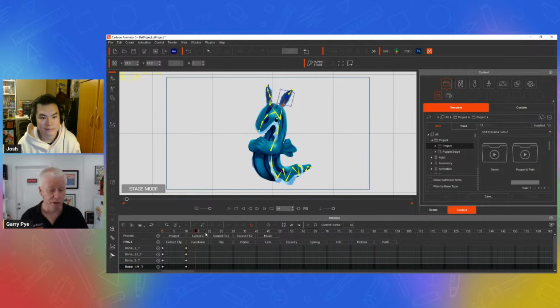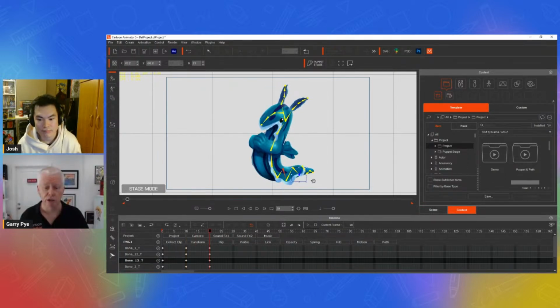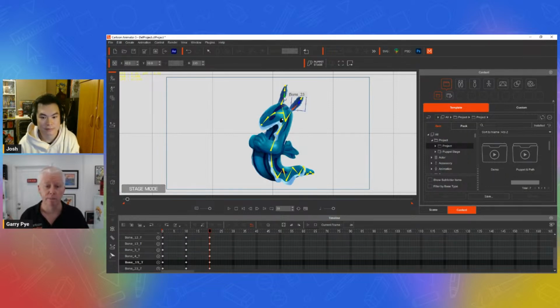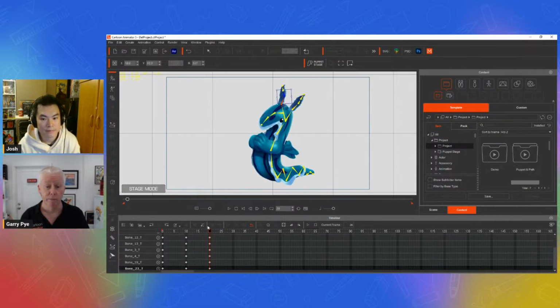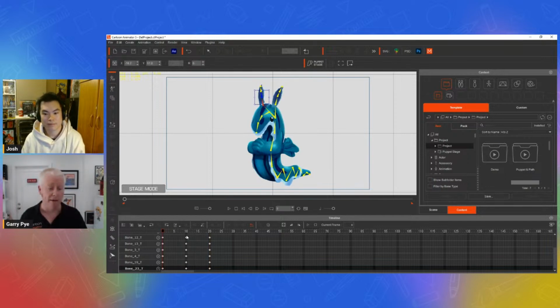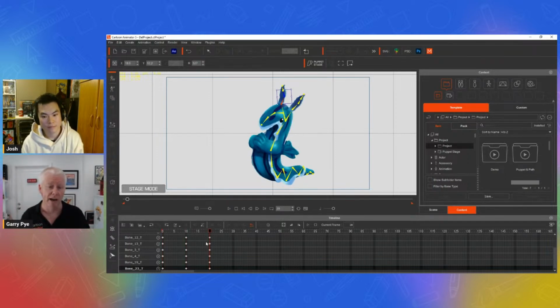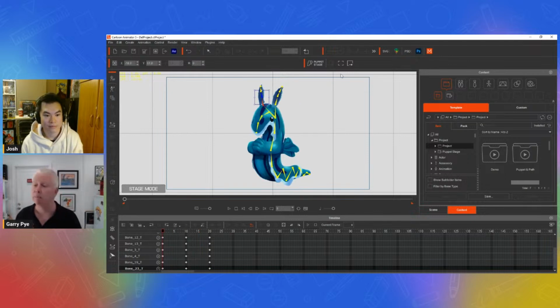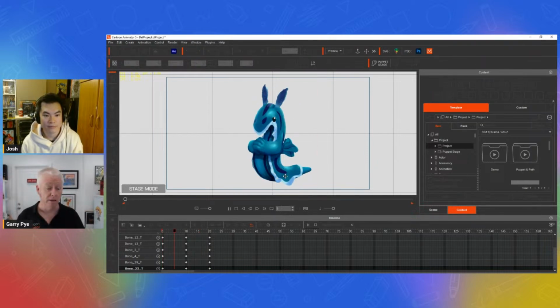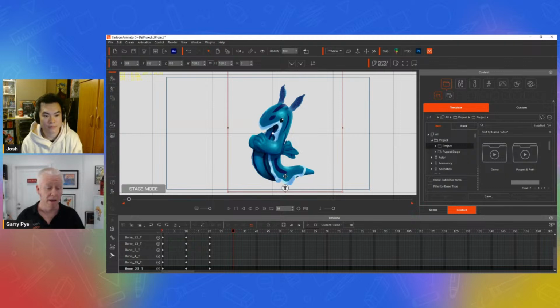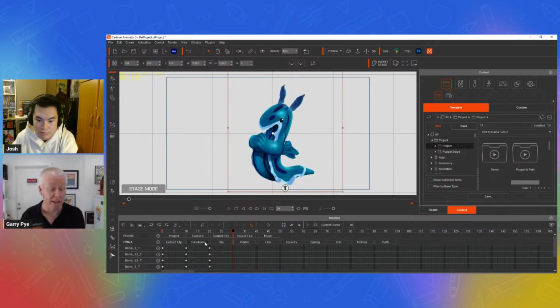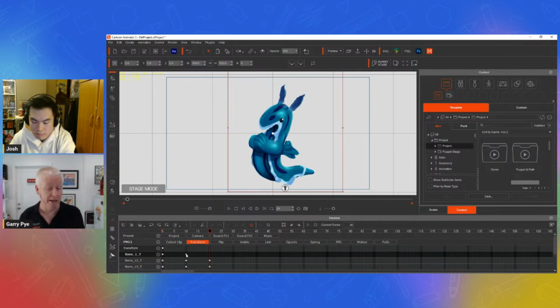Then we'll move forward to frame 20, we'll do it again, and we'll just change the pose of the character like that. Now, at frame 0, we have our character looking like that. At frame 10, he looks like that. And at frame 20, he looks like that. And then when I hit play at 30 frames a second, Cartoon Animator is going to bring that character to life. So that's a really simple way. We're starting with the absolute basics of how you can bring one picture to life. But there's even more that we can do, even with just such a simple rig as this.